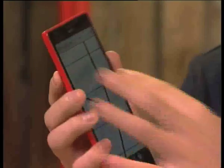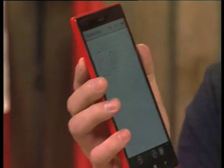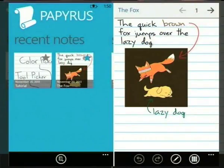So you can now save these notes, you can share the notes. If you're in a meeting and you quickly want to jot something down, you don't want to sit down and type it, you can actually just use your finger to do it. It is brilliant. It is such a brilliant app. Cool, just to take a quick note. Yeah, just love it. Treat it like Papyrus.